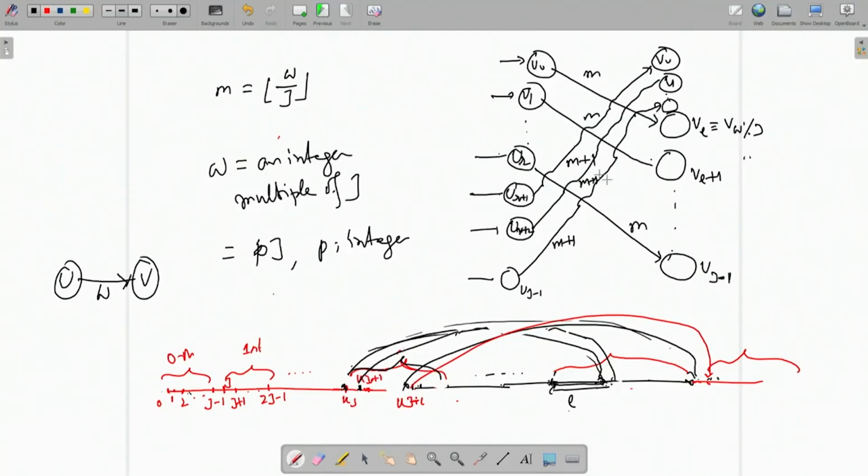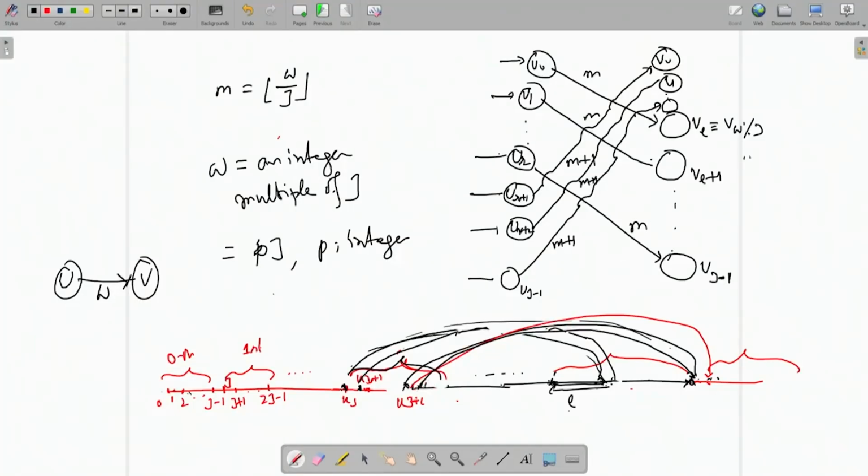It will go on till a time when I hit a point, from where if I go to the right, I hit here. Maybe it is UR, okay, UR. That is the last point, still under the same umbrella. So, the delay remains m, that is, R plus W by j quotient is still m, but I am hitting the last guy, meaning j minus 1. So, I have got these parallel lines with m delays.